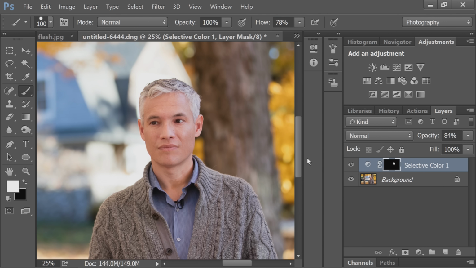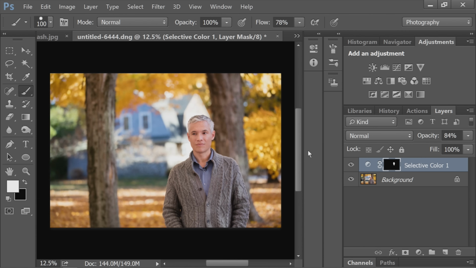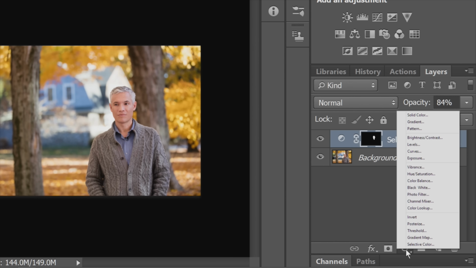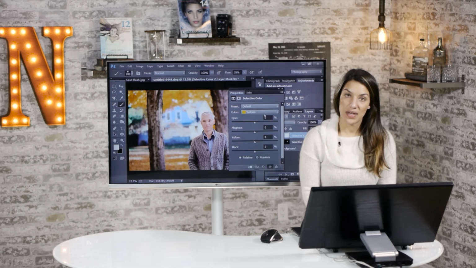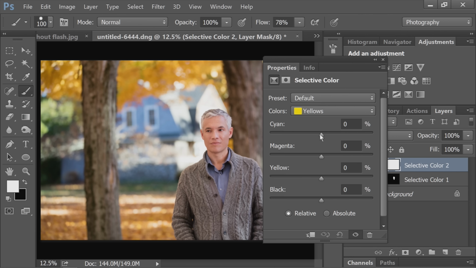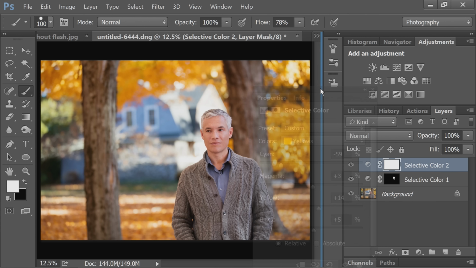So that's pretty much it for the color casting video, but I'm just going to show you a few extra tips while we're here, things that I would do to this photo, and they involve that selective color again. So I would go to the selective color once again, and still I've selected the yellows because I'm going to add more color to the leaves. We'll make them more orange. Let's see, play around. Bring up the yellows, brighten that up. And bring the blacks up just a tiny bit to add more contrast. Trying to drop this in here. There we go.